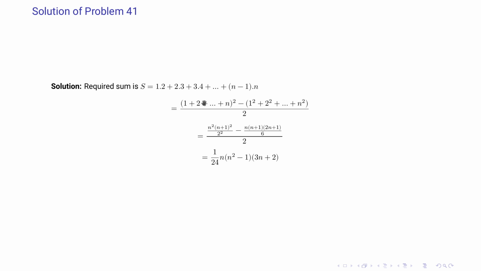And if there is (a plus b plus c) whole square, then you get a square plus b square plus c square plus 2ab plus 2bc plus 2ca and so on. So when you subtract the squares of the terms from that, you would have the product of terms taken two together, multiplied by 2. So we divide by 2 for that. Now this is easy because you simply substitute the formula and then you get the result. The other way would be to find the nth term and then take the sum operator over that.